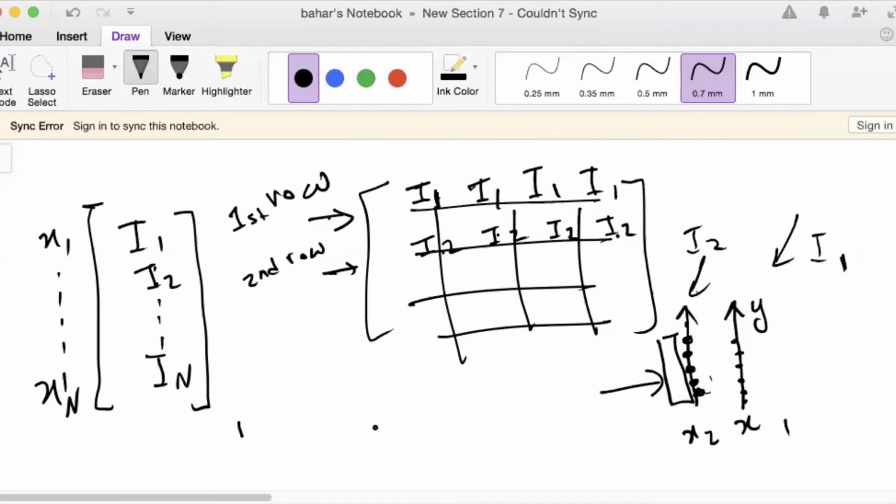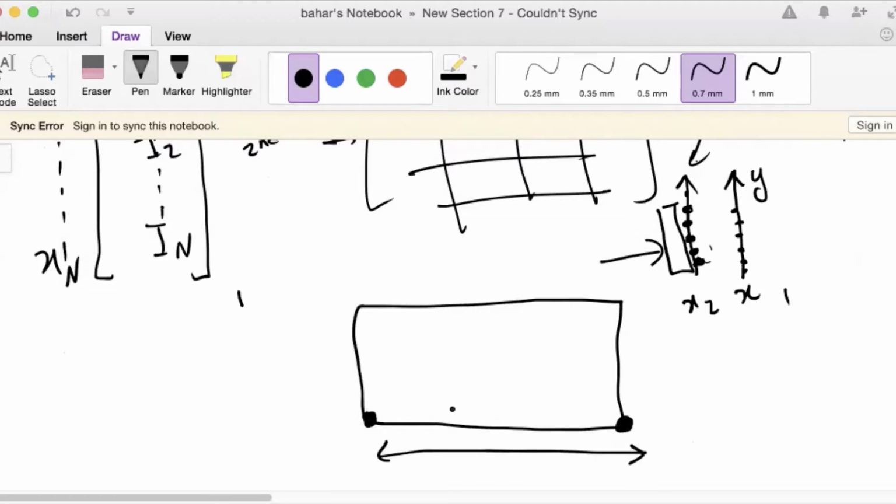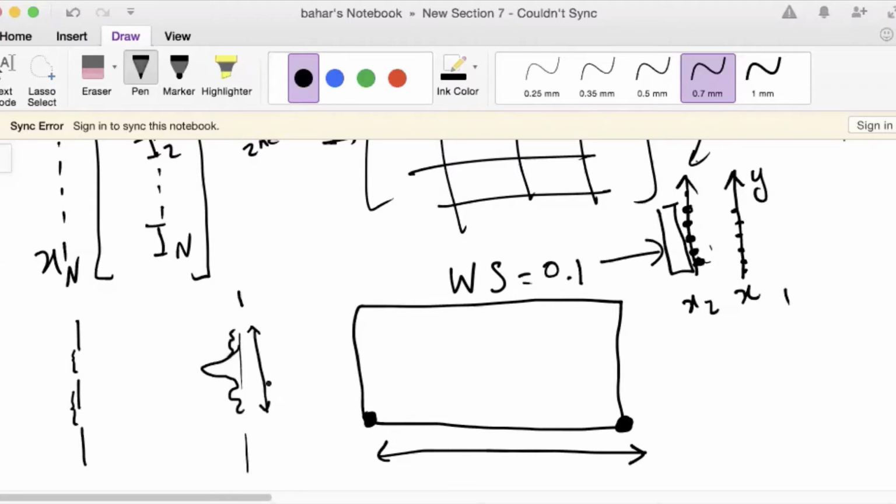Another for loop is for our x, because let's say this is our screen, and then we want to start from a point here. And let's say the width of our screen, we call that W, the width of the screen. And let's say that is 0.1 meter, so it's 10 centimeter. And that basically is like if we have these slits, and then this is the observation point, we are going to get this pattern, and this pattern is laid out along 10 centimeter.